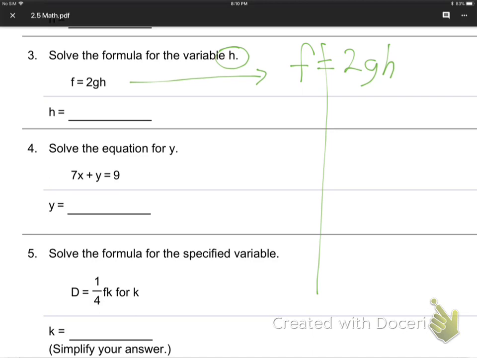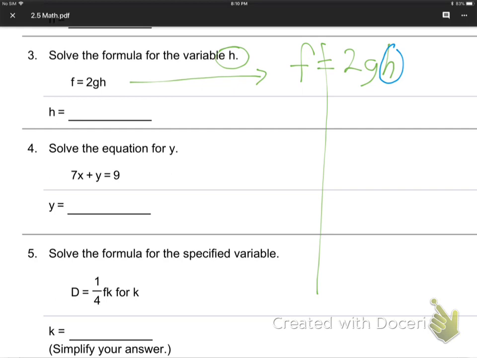Does that make sense? Because H is the one, right, because they're asking me for H. They can pick any letter to get alone. So H is the one we're trying to stay focused on. Circle it if that helps you. Just circle it. Focus in on it. That's the one we're trying to get alone. It's like sports. Got to keep your eye on the ball. Stay focused on that H there.